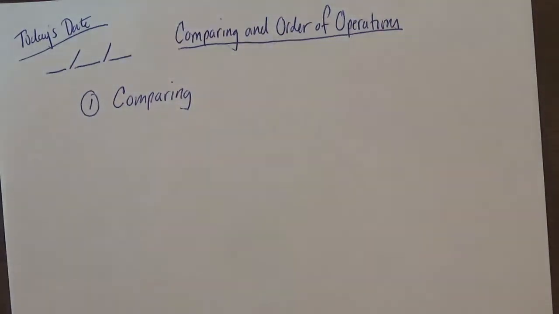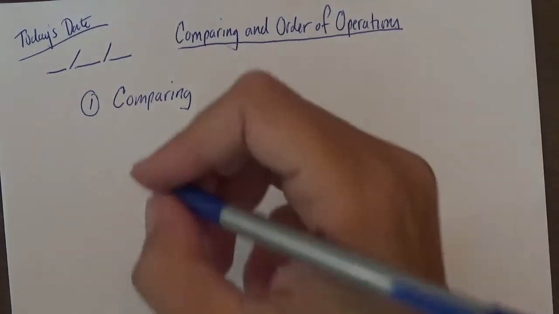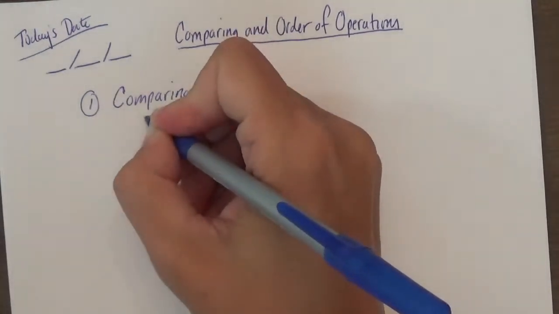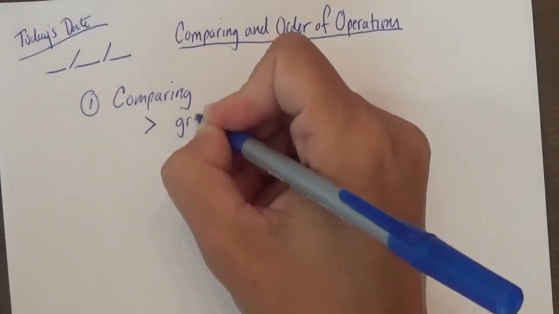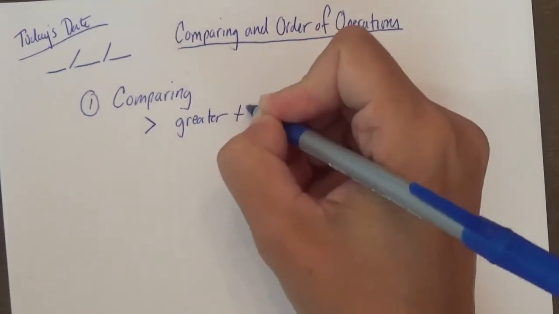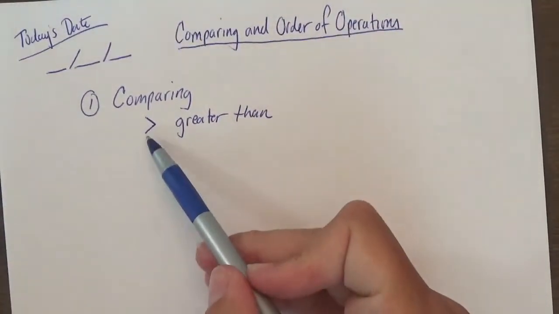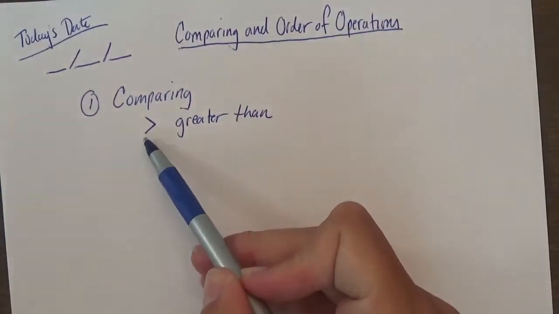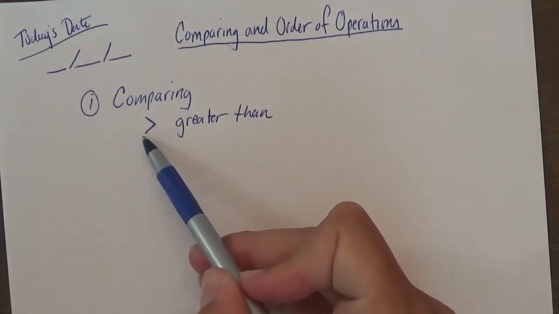Well, if one number is greater than the other one, we need to have a symbol to show that. And I think you probably know them. I want you to memorize which is which. So I'm going to start with the greater than symbol. So this is greater than. Now I don't want you to guess. I want you to know by reading the symbol. So read the symbol just like a word.